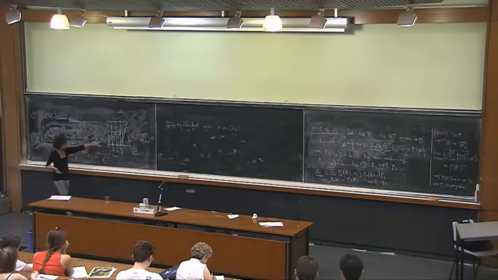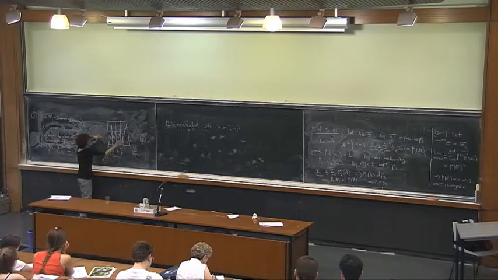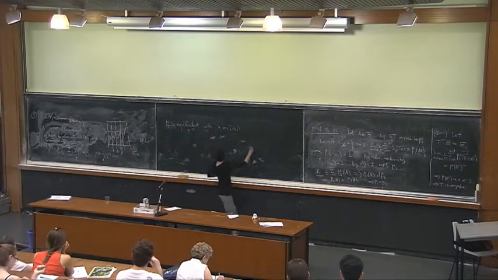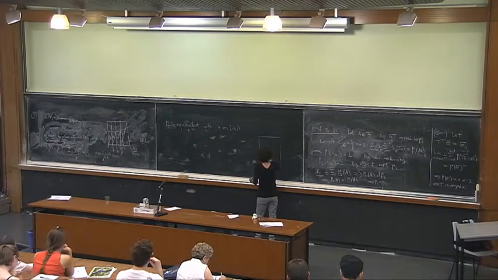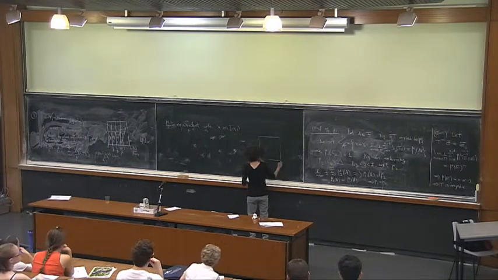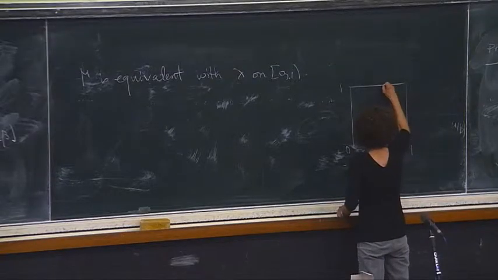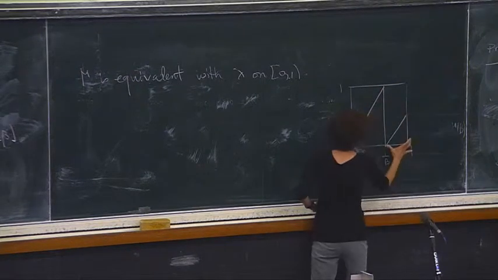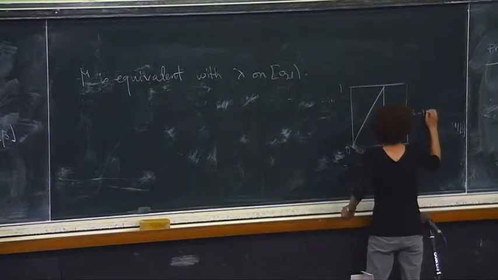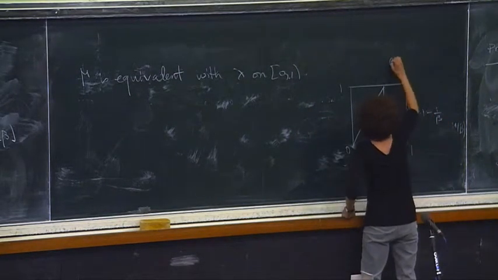But the problem is, if I only work on [0,1], these guys are full, and this is not full. But it's no big deal, because let me make a simple example like the golden mean. In the general case, you have to do a little bit more work, but it's really the same idea. So I'm just working with [0,1], and the golden mean looks like this. This is not full, and as Pierre mentioned yesterday, it's beta minus 1, or 1 over beta in this case, because it's the golden mean.